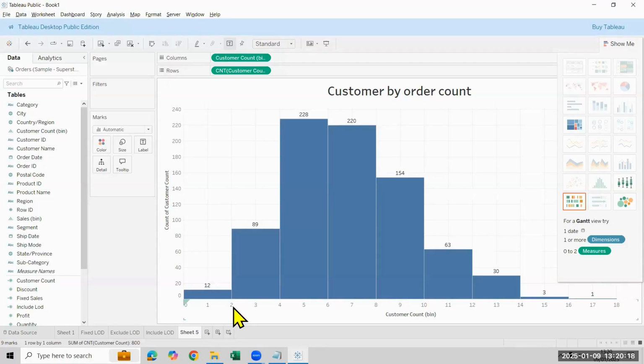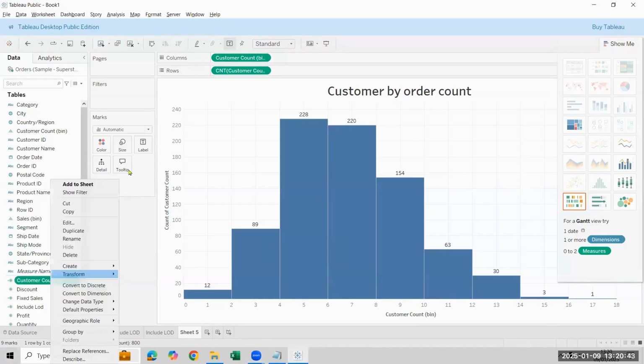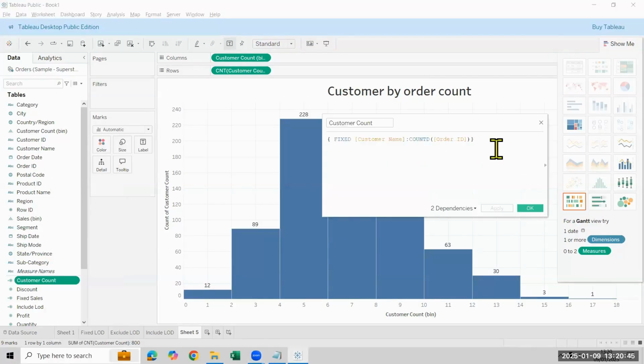These are the order bins. If you properly observe, these are the customer count and these are the orders. From 1 to 2 orders, how many customers do we have? 12. From 2 to 4, how many customers? Simple. This is how you're going to use this condition. Please make a note, and then after this, take a break.